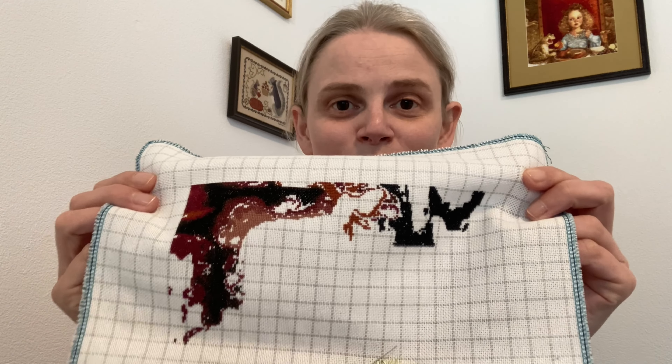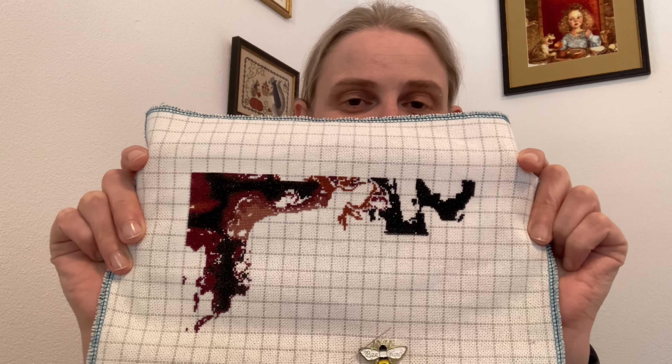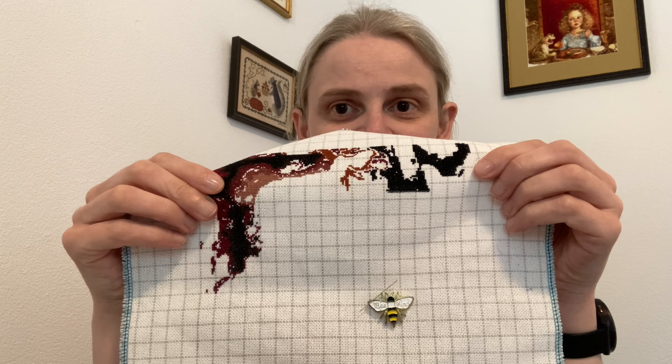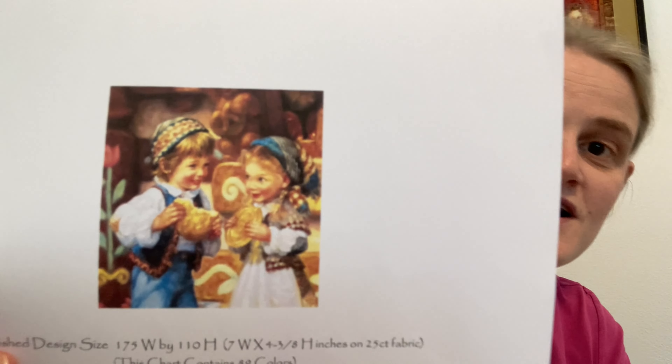It's a large black block so that stitched up quite easily — I did 1019 stitches on this. Then I realised when it was first called for WIPGO, I already had 800 stitches done, so this year it already got 1800 stitches, which is fantastic. It's stitched on 25 count, one over one full cross. Still working in the dark colours, but this is where the boy's head starts and the lighter colours come in. This hat has a lot of confetti, but I'm really looking forward to the brighter colours.